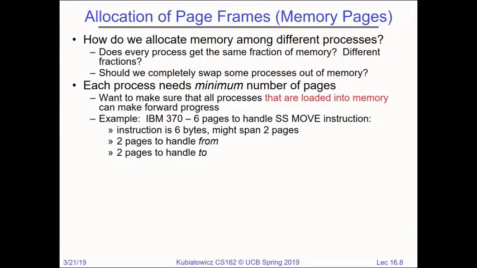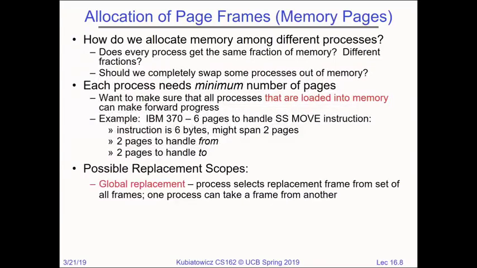Okay? And so if you were to look at things like the IBM 370, you might actually need 6 pages maximum for a move instruction. Okay? Every processor is going to have a minimum number of pages to let every instruction at least run once. And so you could figure out how many pages that is. It's a small number. It's a little silly, however, to keep a process having only the bare minimum number of pages. So it's basically never done, right? You have enough pages based on some threshold so that it can always run.